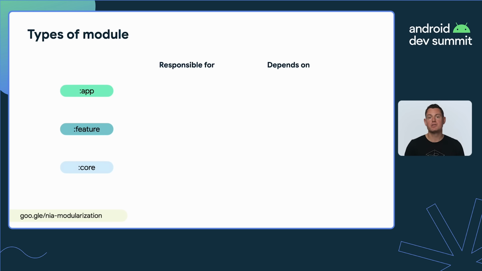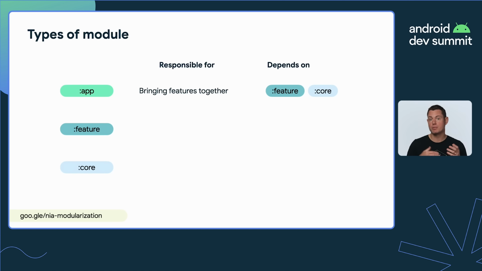Here's the modularization strategy we used in the Now in Android app. At the top level, we have app modules which are responsible for bringing features together. An app module exists for every app which can be built as part of the project. The mobile app is the most obvious of these, but we also have an app module for displaying the visual design system and could have more app modules for different target platforms such as Wear or TV.